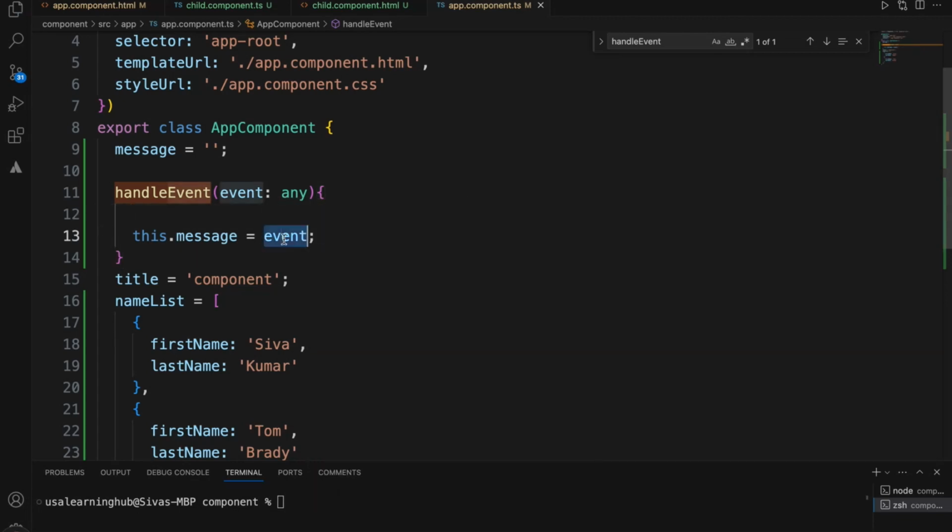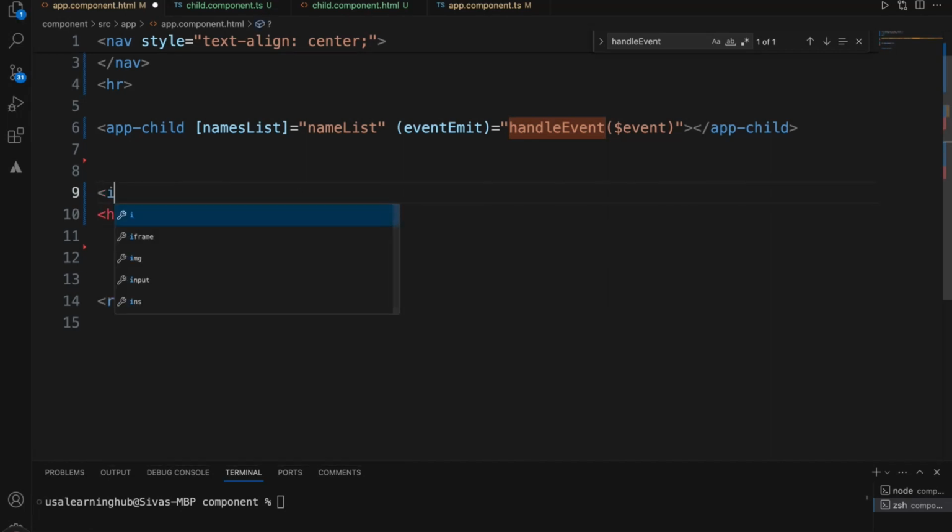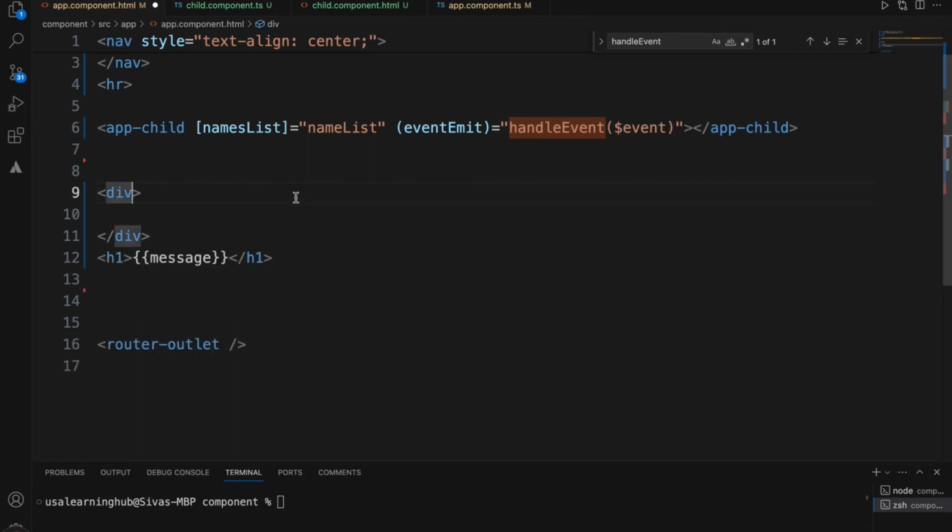And we take this message. Go here. We cannot print it like this. Instead, again we can go for a loop.